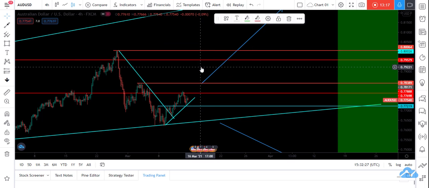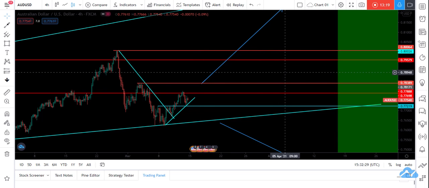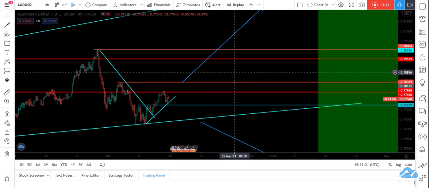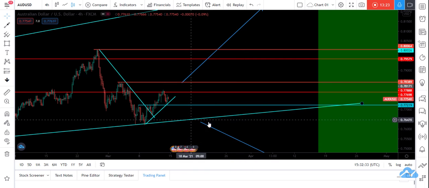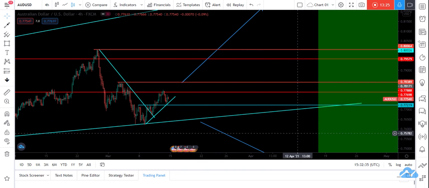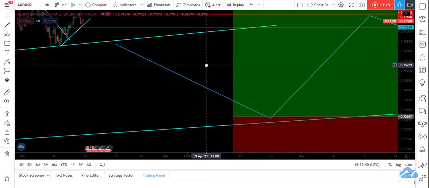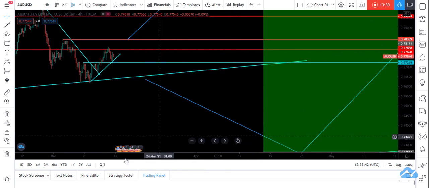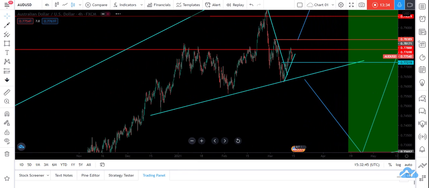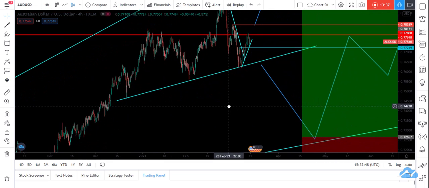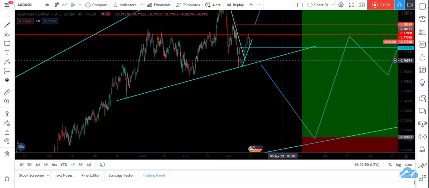However, from a risk to reward perspective, two setups make the most sense to take. Either you buy around this support level, support trend line, or you buy down there, which does seem like a setup that we'd have to wait for. We may have to wait for this for quite a while until this trend line support area breaks.